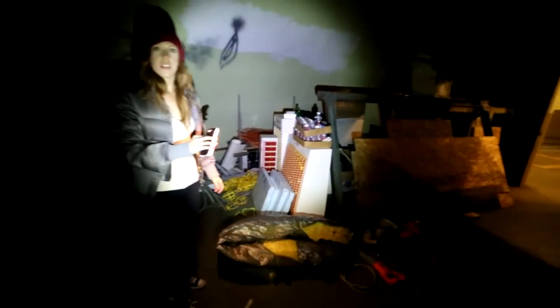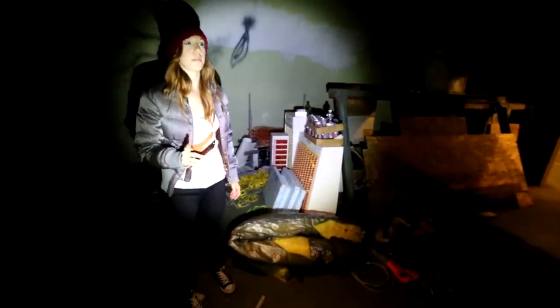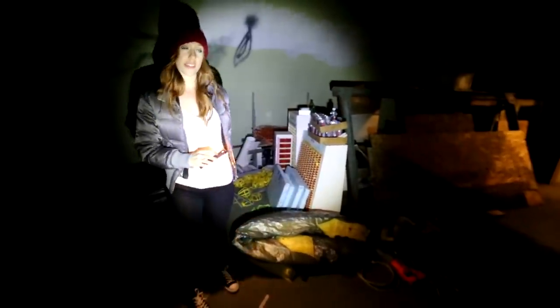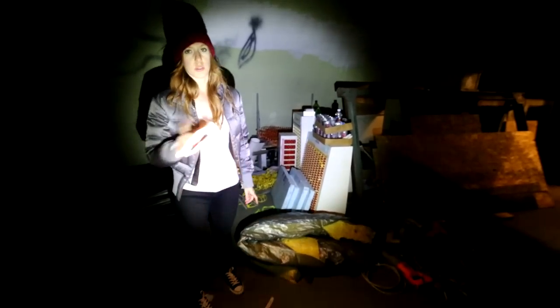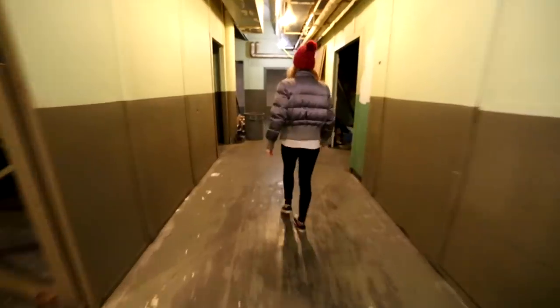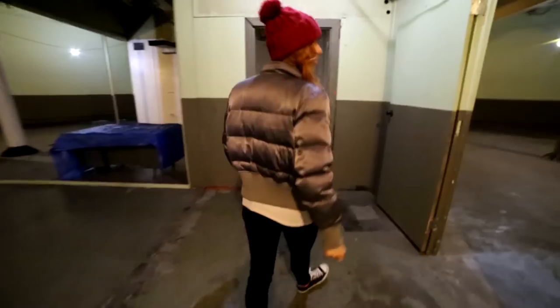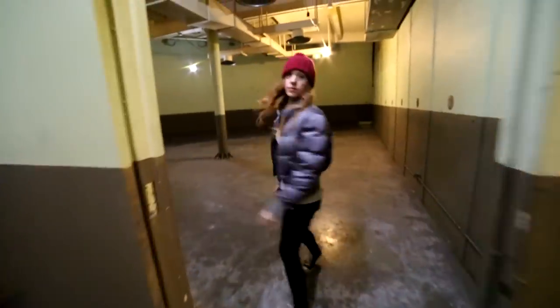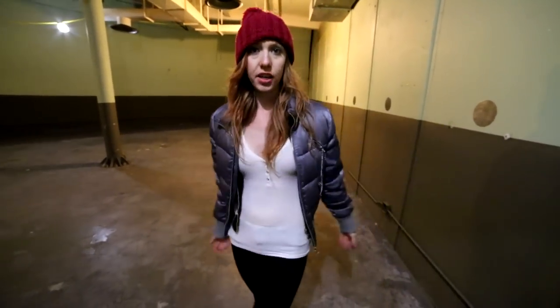Over here, there's a bunch of leftover props from an independent feature film that was shot here. The film starred Dominique Monaghan, who was one of the hobbits in Lord of the Rings, and the film was a sci-fi film called Deep Burial, and I believe it's still in post-production. So, this is leftover from that. This room was primarily living quarters, and the cafeteria was also somewhere down in this area.